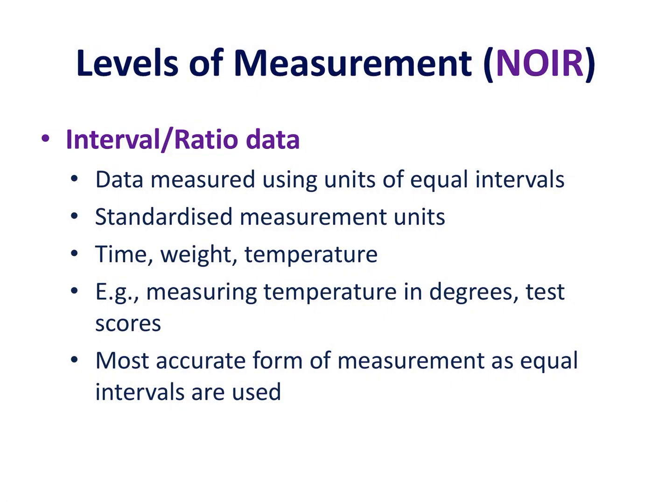However, the most sophisticated level of measurement is our interval ratio data. In your A-level psychology experience, you will 9 times out of 10 refer to this as interval data. It is our most accurate form of measurement, and the reason is that it's data measured in units of equal intervals. So essentially, data that's been measured on a standardised scale. So things like time, weight, temperature, distance, hours, volume, all those sorts of things, test scores, IQ test scores, anything that is clearly a very objective and standardised measure of unit.